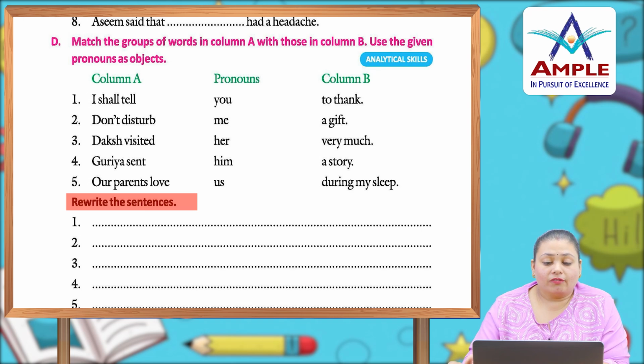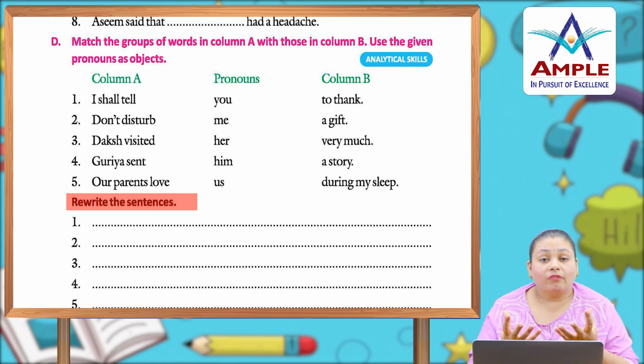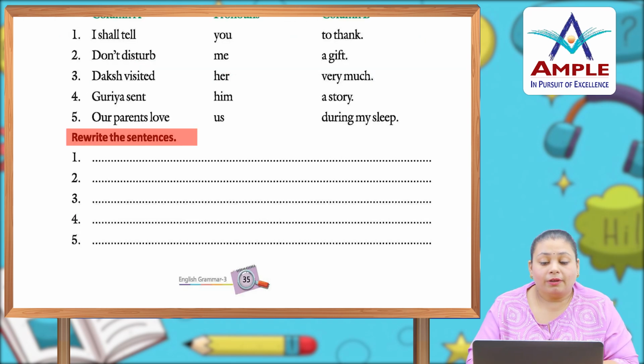So this is the end of our chapter. Hopefully you come to know about the personal pronoun, how we use nouns and when we use pronouns, and why we use pronouns: to stop the repetition of nouns again and again in a sentence. Okay, so pronouns make your sentence neater and easier to read and easier to understand as well. So hopefully you understand the chapter very well. Now do the rest of the exercise on your own.